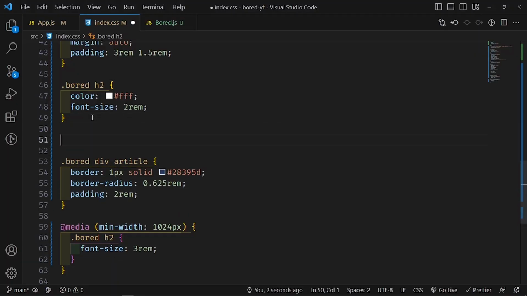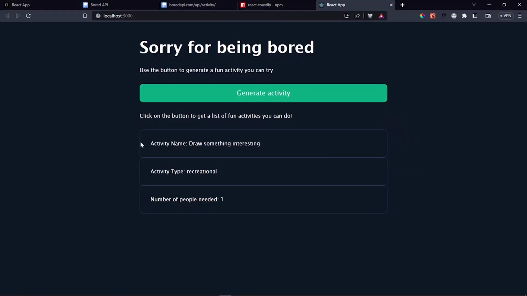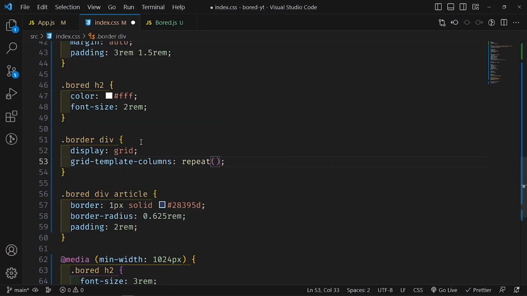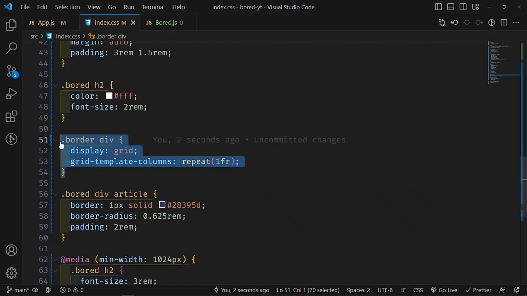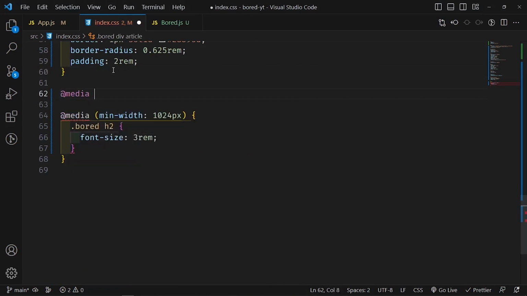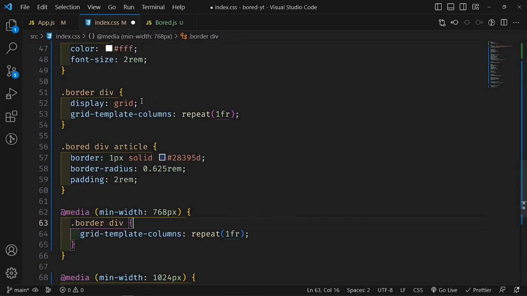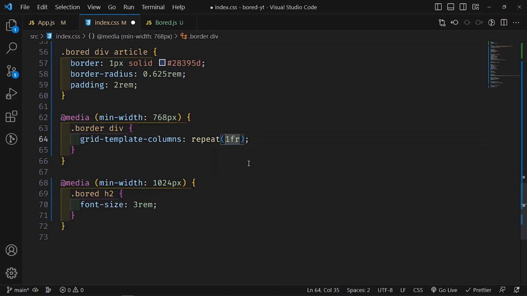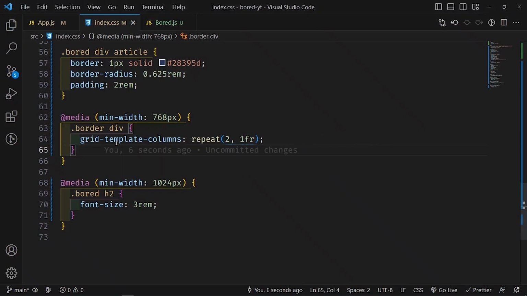And then now I can go inside the dot board class and then inside the div and display them as a grid. And then I'm going to say grid template columns. The first one is just going to be 1 fractional column, but then when we get to larger screens, I'm going to add another media query here, and I'm going to say at media for a min width of 768 pixels. Then I can remove this one because we've already declared it on top, and then I want this to repeat twice at 1 fractional column each. So that is going to say 1 2, but it doesn't.